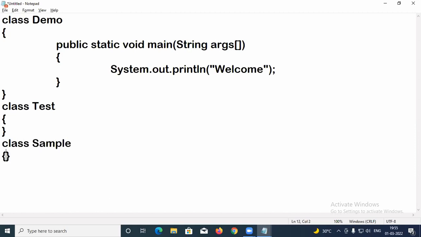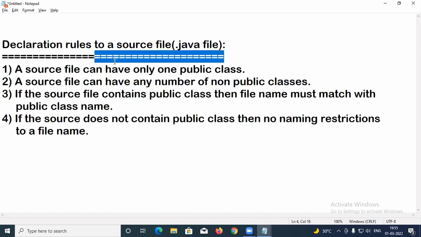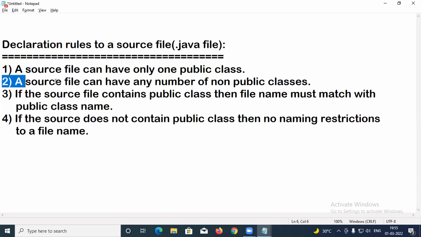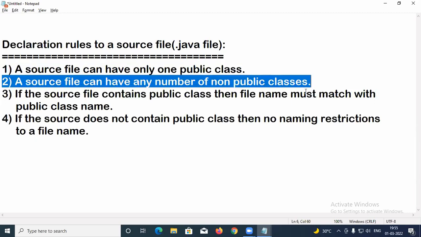So like this, n number of non-public classes you can write, no limit. So in one program only one public class is possible, and any number of non-public classes are possible.